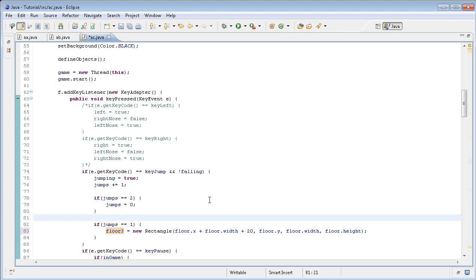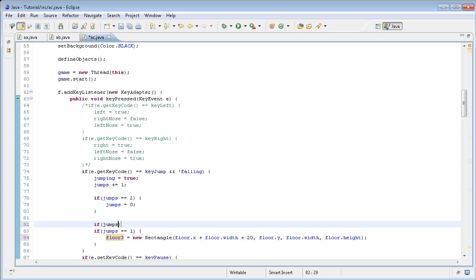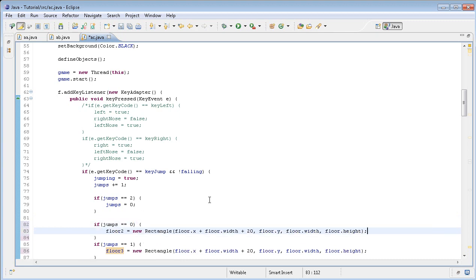And so if jumps equals 0, the floor 2 should be created from the floor 1. No, the floor 3 should be created from the floor 2. Floor 3.